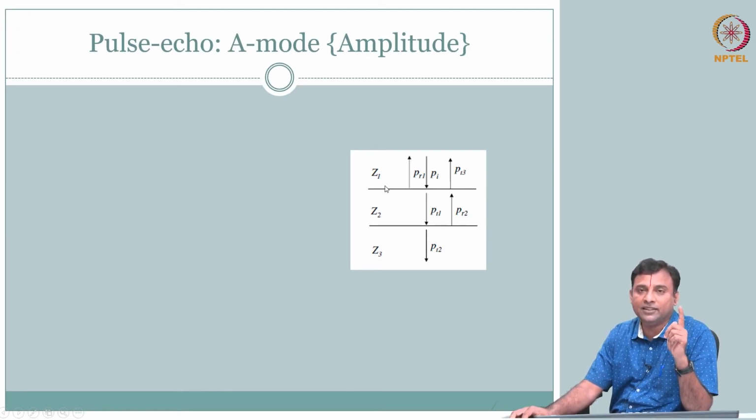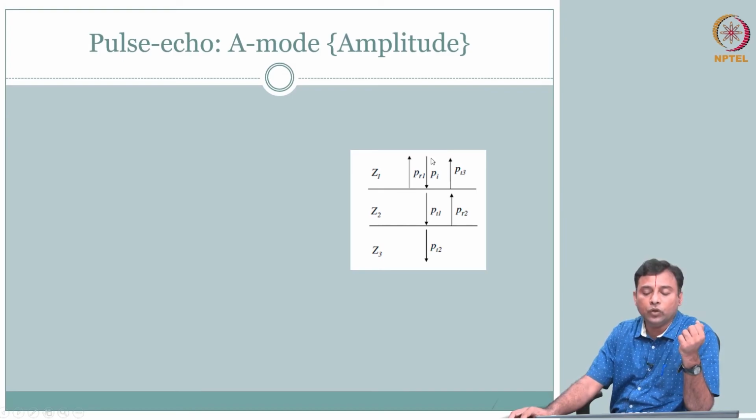If it is intensity, what is it? If it is amplitude, what is it? It is (Z2 minus Z1) divided by (Z2 plus Z1). Or if it is hitting at an angle, we had a cos theta term, Z1 divided by cos theta. All that you should refresh from your physics. But the idea is, when I send the pulse, some amount comes back and the rest goes further down. This PT, whatever is transmitted further, interacts with the next interface. From this, some amount goes back, with the reflection coefficient and transmission coefficient. Whatever comes back here, some amount can get reflected and some can go forward.